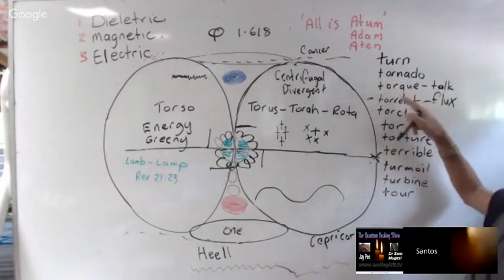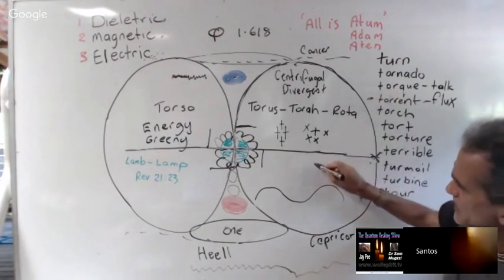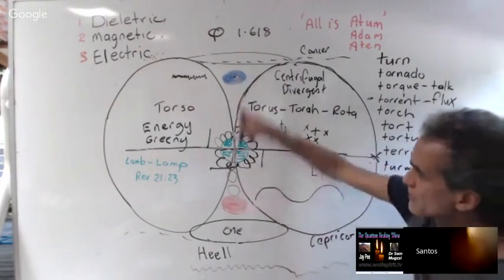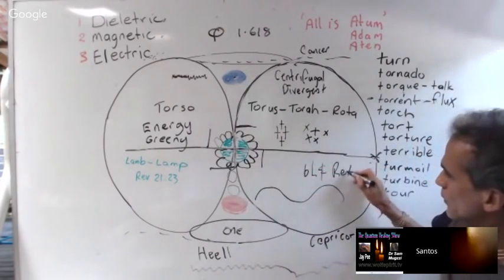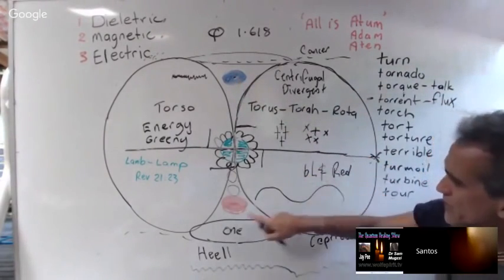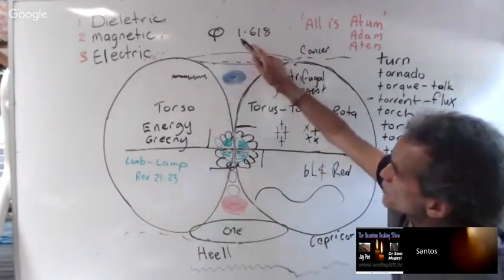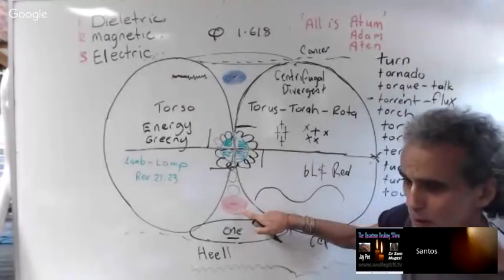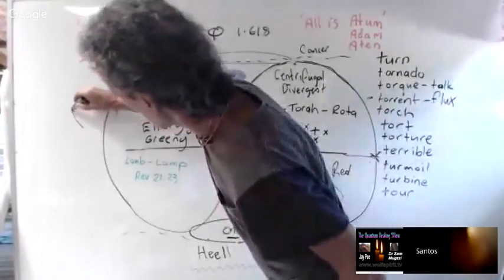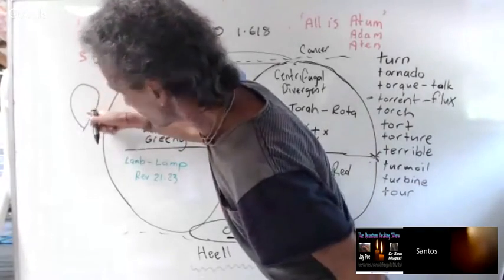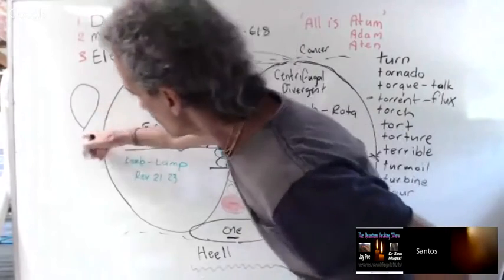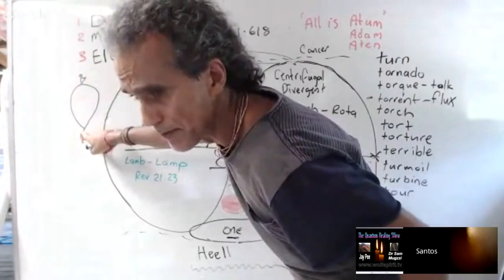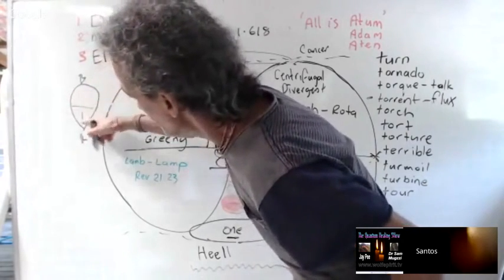Turning, tornado, torque. If you take the R and the L to be interchangeable, the L and the R, the right and the left, the red and the blue, blue, red. This is compression, rarefaction. So here we have rarefaction, compression. Here is 1.618, phi, here is 1. The ratio with the red, always, all of energy is like a pine cone or an egg, the golden eggs of creation. Okay, so here is red shift, here is blue shift. Compression, rarefaction. Healing, destroying. Okay, so here you have 1, here you have phi.